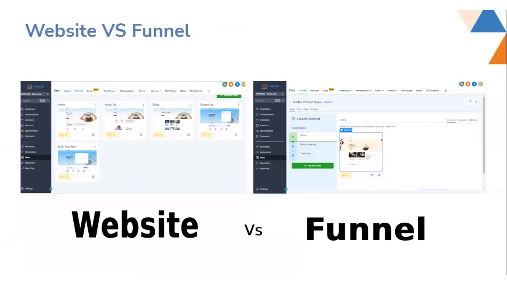On the other hand, a funnel is a collection of online pages that directs visitors toward a certain objective, such as completing a purchase, subscribing to a newsletter, or setting an appointment. A landing page, a lead capture page, a sales page, and a thank you page make up a typical funnel. Converting visitors into leads or customers is the main objective of a funnel.